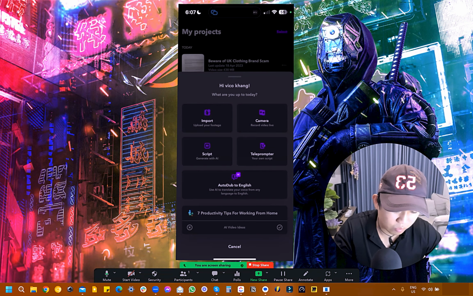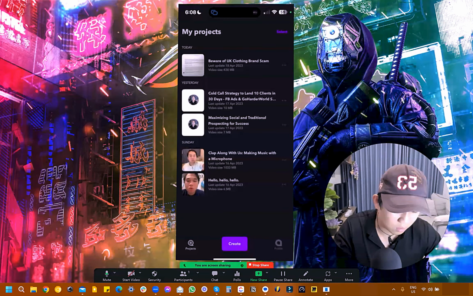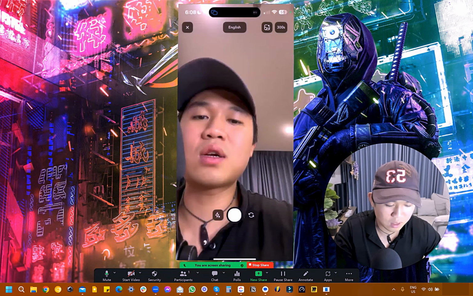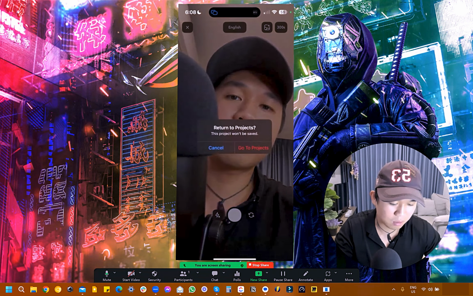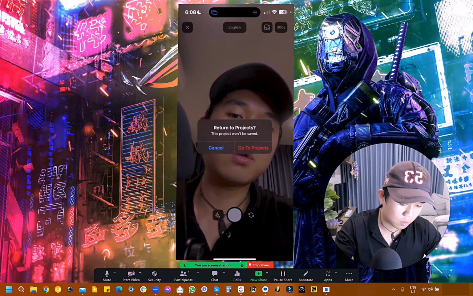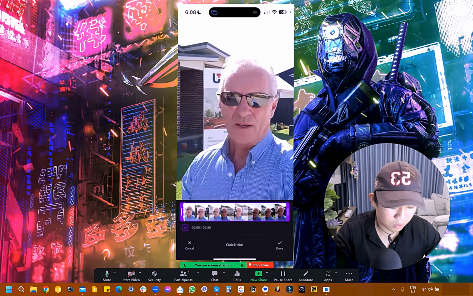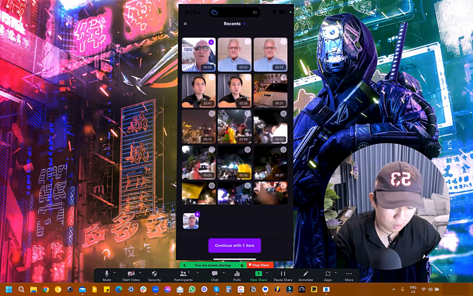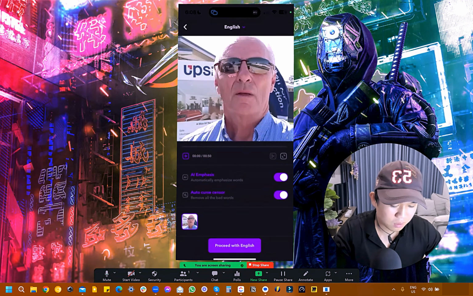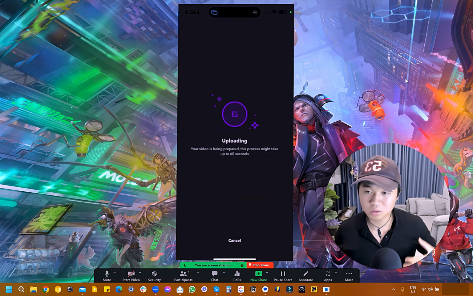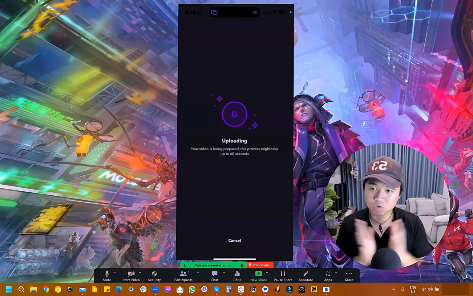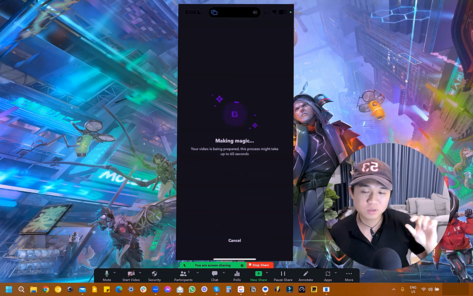We want to go ahead and click create here on Caption, and you want to import. The good thing about this app is that it also allows you to shoot with the camera right then and there, so you can shoot and use this content from the camera and it will generate subtitles. So we're just going to go back to projects and click on a project. Hi guys, I'm Mel. Then we click done and we click continue with one item. The best part about this app is that it has an auto censor and auto trim, so it's going to trim anything. If the video has a gap like a pause or hold or anything like that, it will trim everything down. So it really saves you those few seconds from editing.